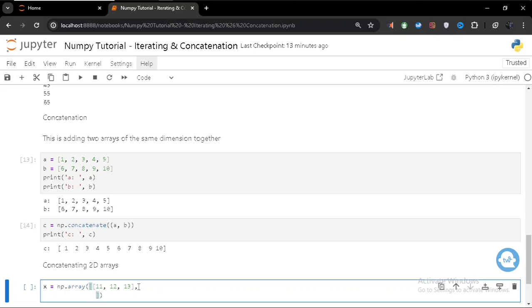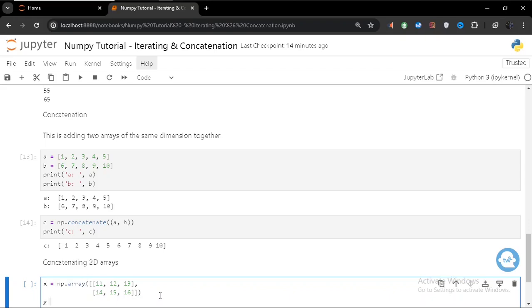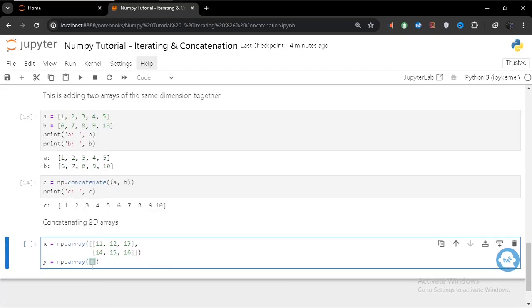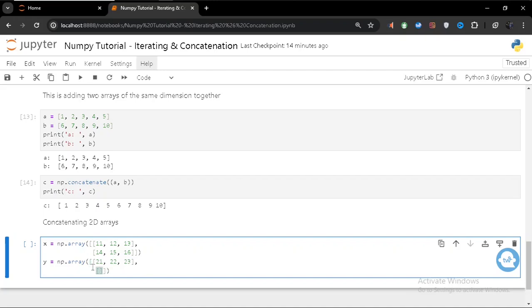So let's have it like 14, 15, 16. So this is our x now, and our y array is now np dot array 21, 22, 23, and 24, 25, 26, right?